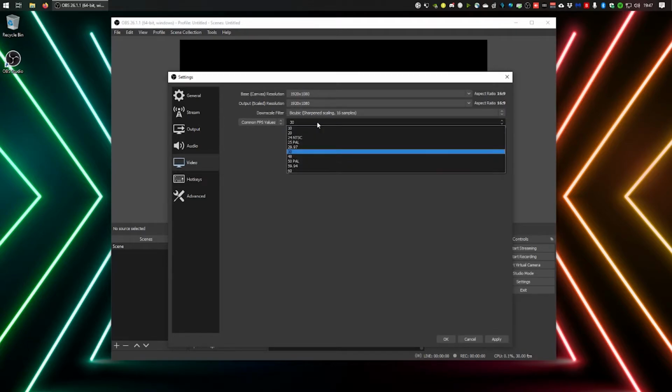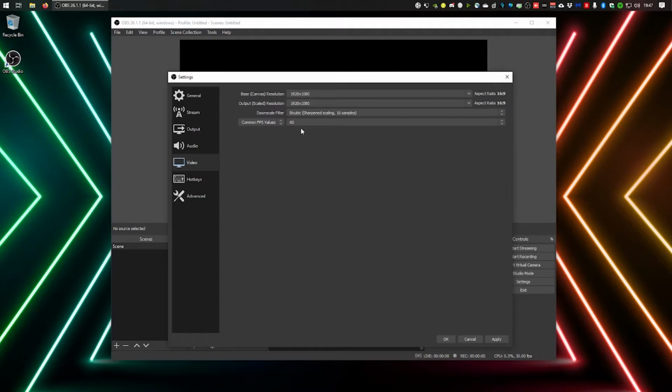And here's another one that's pretty interesting. Depending on your DSLR, your camera, you should match the frame output of your camera here. So if your camera is recording at, let's say, 24 frames per second, choose 24 frames per second here. You're going to have a much easier time in your editing software. Instead of recording at 60 while your camera recordings are 30, it's not going to look as good in Adobe Premiere, if you're using that for example.